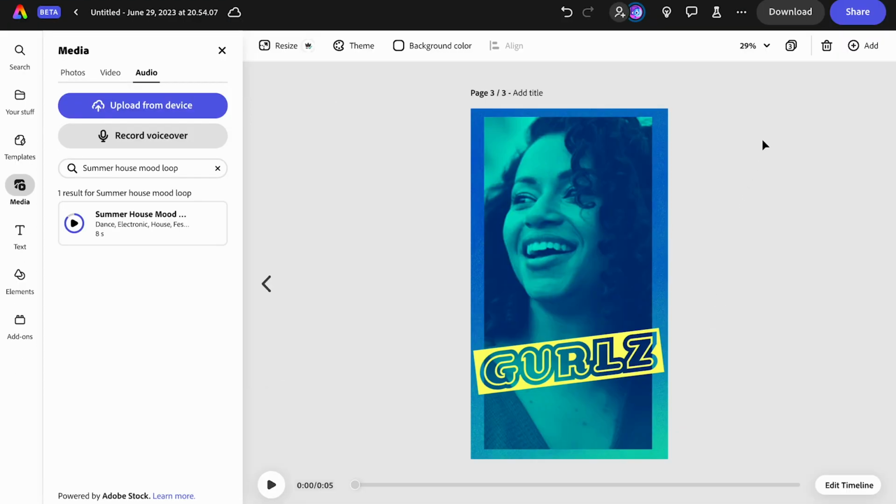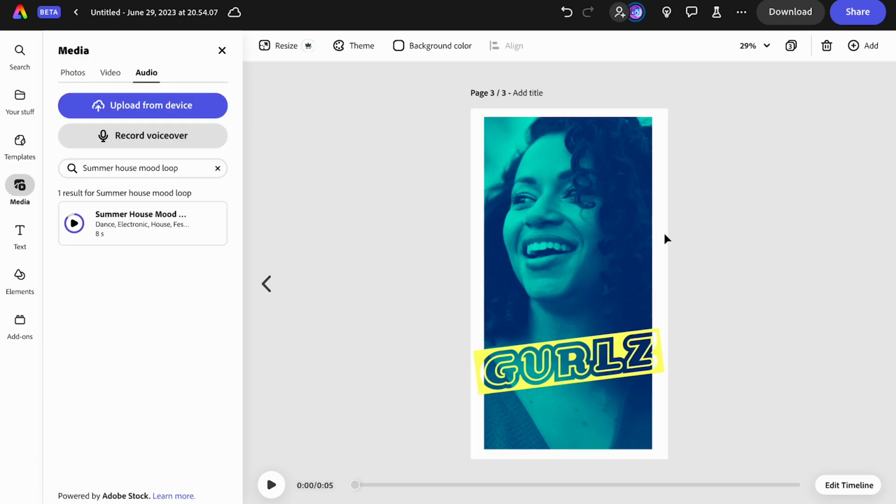And I made a duplicate, so now I'm on page 3 of this one, and I'm going to stay with the same idea that there's a video, there's a couple words, and there's some other elements. I have a background here, but I'm going to take the background off, and I'm going to use a video that goes all the way across and put other elements instead. So first thing I'll do is just get rid of the background.